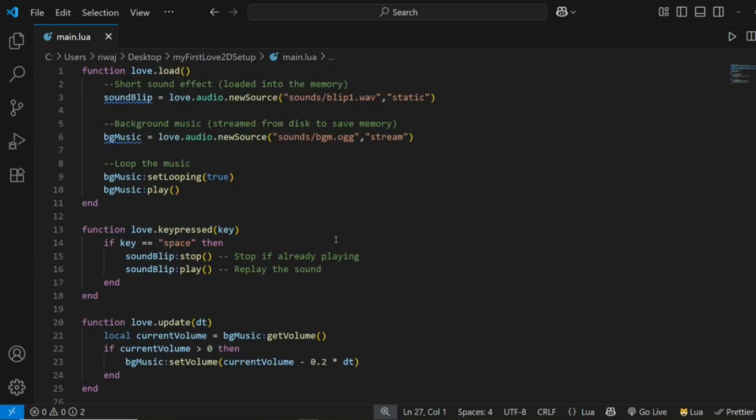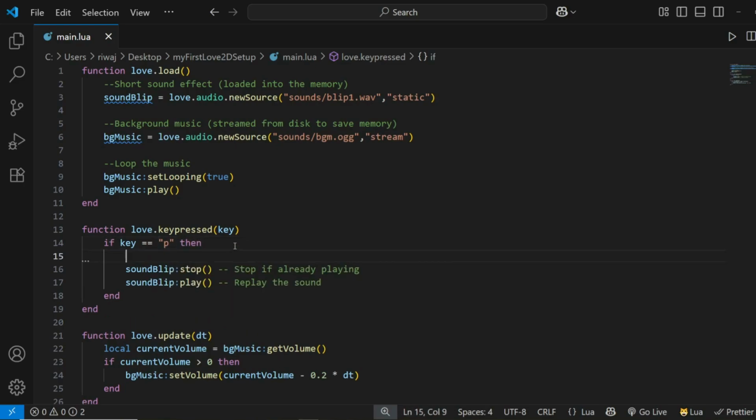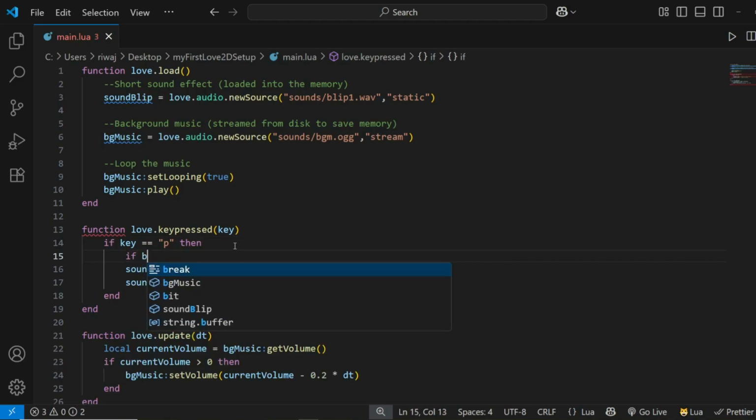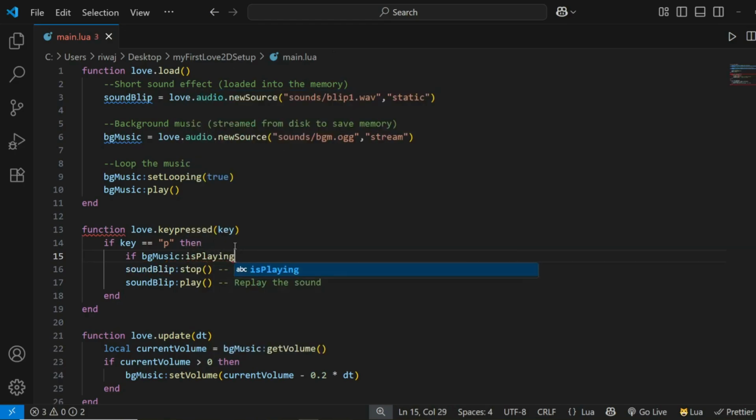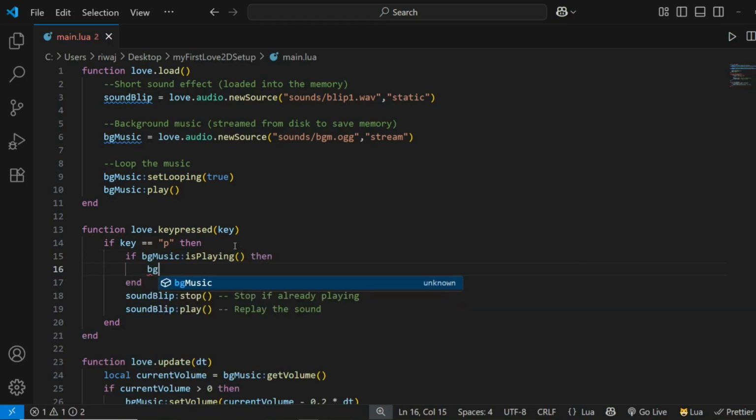Inside our love.load, we'll start our background music and set it to looping. Now, inside our love.keypressed function, we'll change our key to p, and then we'll define some conditions. So if our background music is playing, so we'll do isPlaying, then we will pause the background music.